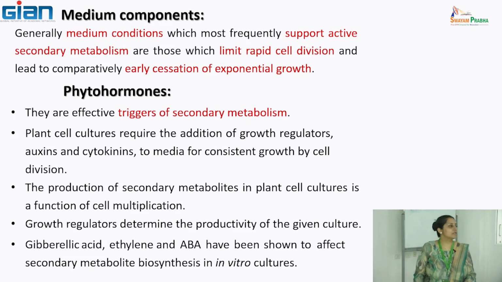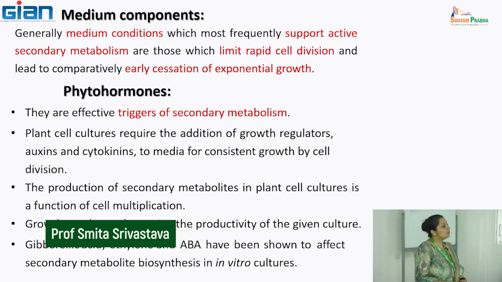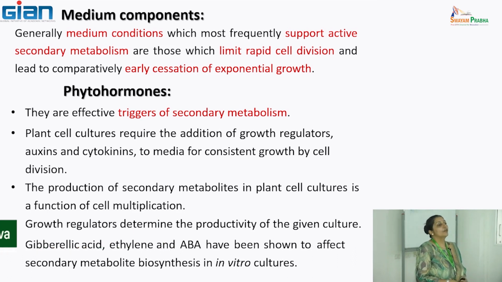Now, phytohormones. Unlike microbial fermentations, untransformed plant cells do need hormones in the medium. Although the concentrations will be around milligrams per liter, they are the expensive components, along with the microelements. So apart from the microelements, you must take care of the hormones, because especially with untransformed cultures, plant hormones will be required to grow the plant cells.